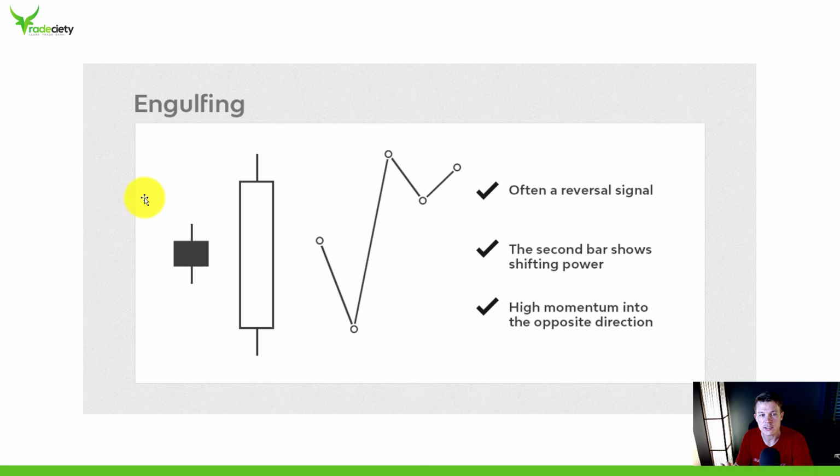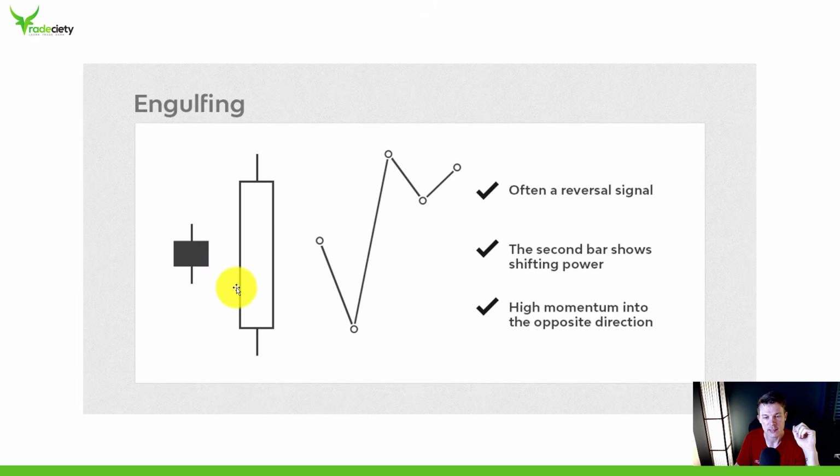And now we're going to take a look at candlestick patterns that are made up of 2 or 3 candlesticks. Whereas previously we have looked at the pin bar, the hanging man, the doji, the marubozu, those are all 1 candlestick patterns. Now we're going to expand our horizon a little bit, and the engulfing candle pattern is made up of 2 candlesticks. The first candlestick is a small candle, and the second candlestick is much larger, and as the name suggests, it completely engulfs the first one.